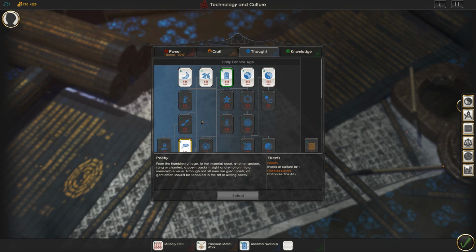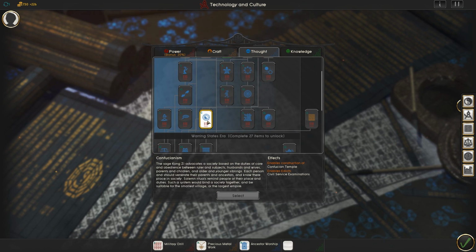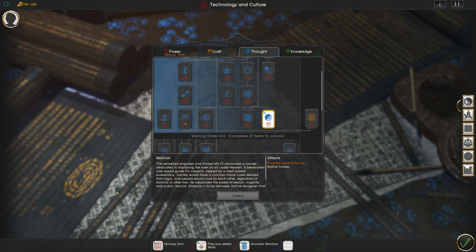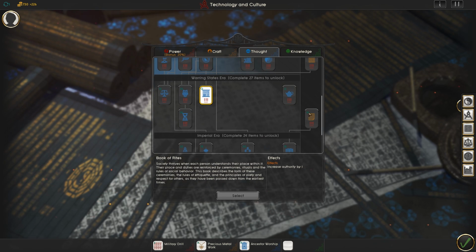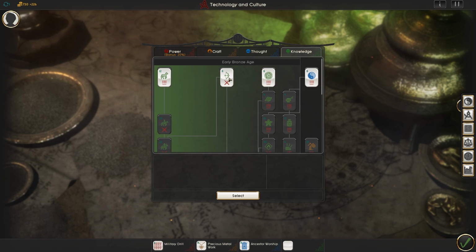There are different religions that we'll be able to unlock. I don't think religion is going to have a big point in this game, but I was going through thought, and there is Confucianism and Taoism. Moism, is that what that is? Poetry, Five Punishments, History, Book of Rites. There's all sorts of really cool technologies that we'll be able to get slowly through the eras.